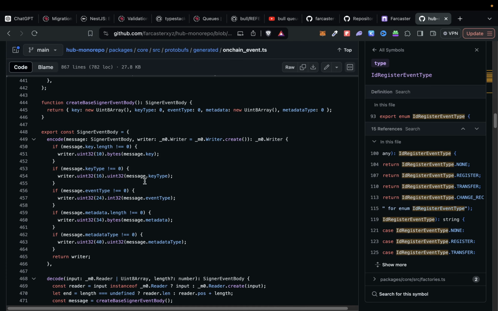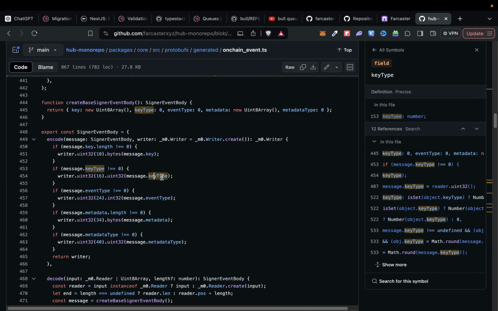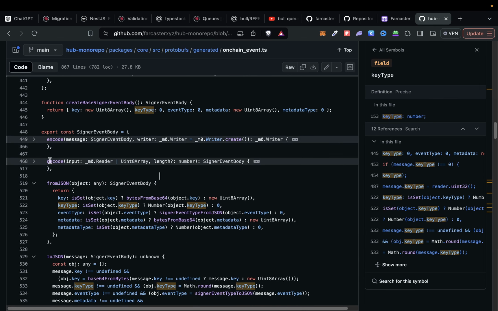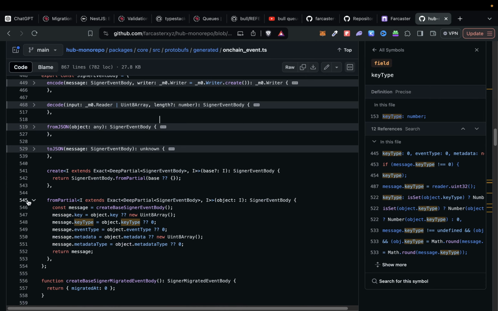What I'm curious about is what exactly is this key type? Key and key type. What exactly is this? Is it something to do with Solana and Ethereum? Or is it like a recovery versus primary? This is unclear so far. It's a number is what I know, but what does it signify?